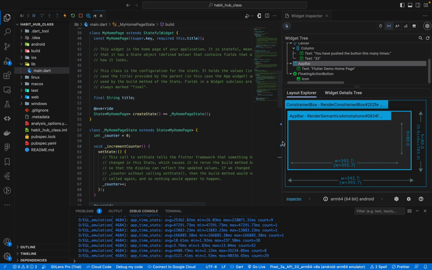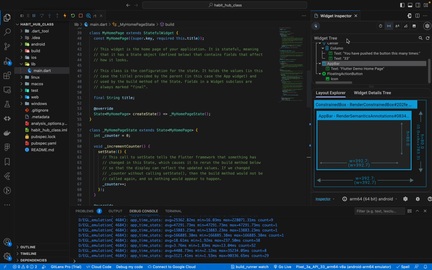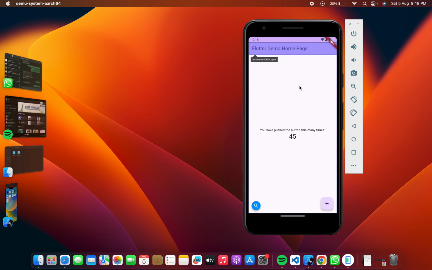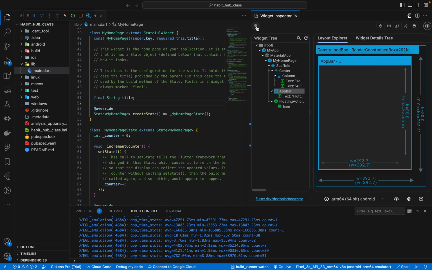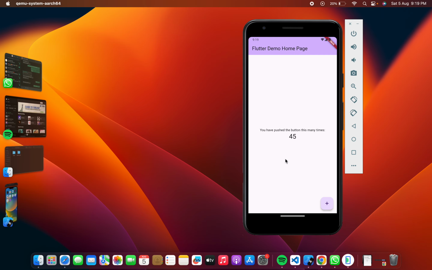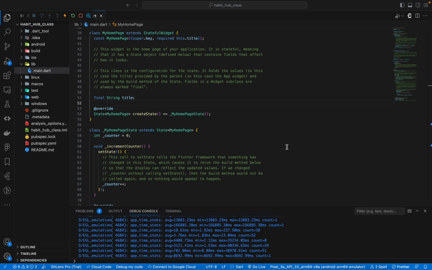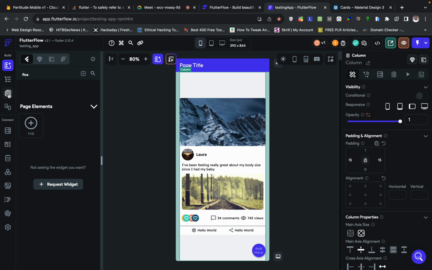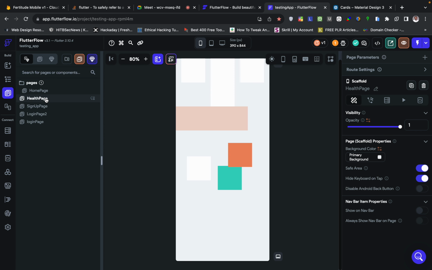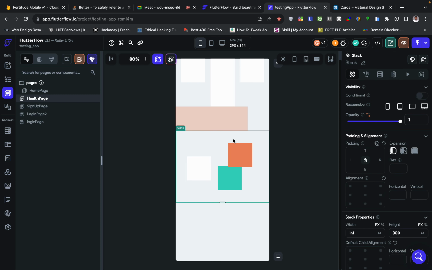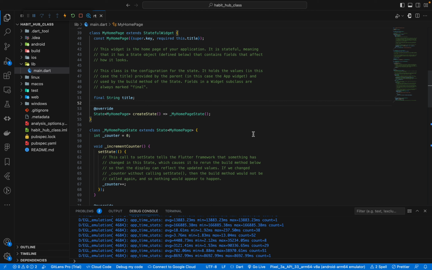Now, real quick, let's do something. Let me close this DevTools. If I refresh, I think I'm still having something on the screen. This is still on, so if I cancel it now, we are not going to have it again here. Now we are going to do something similar to this inside of Flutter. We are going to look at rows, columns, and stack.